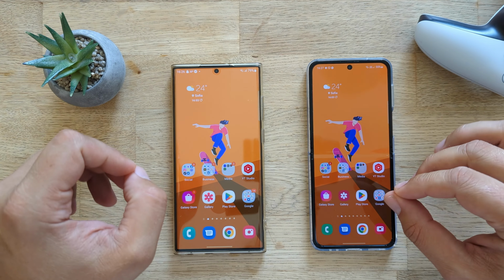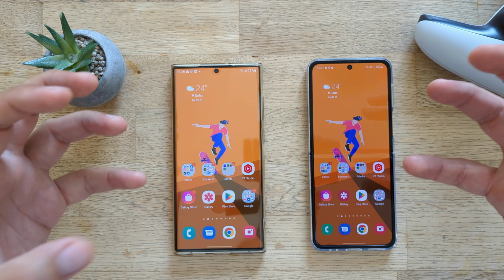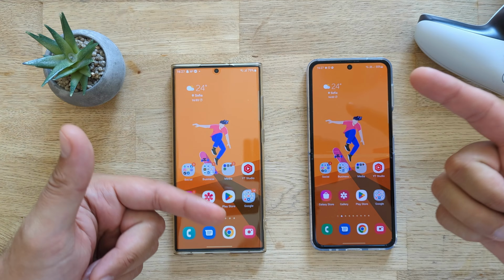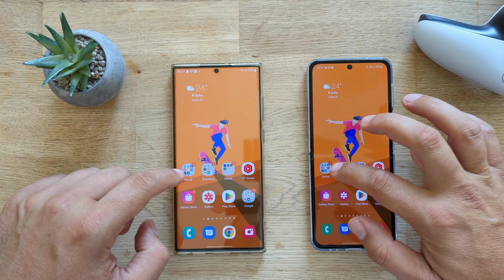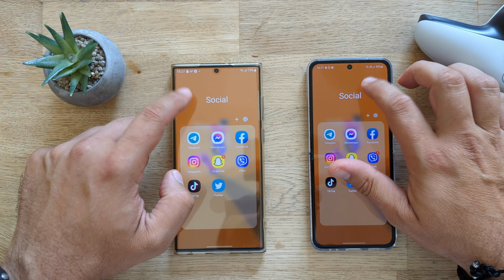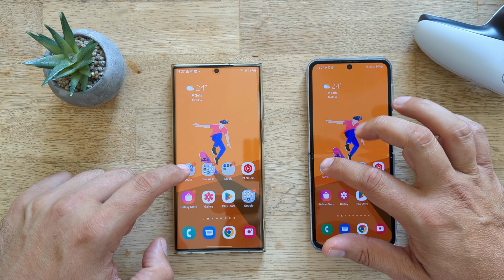Alright, guys, after we got this out of the picture, now let's try to open the social folder. So some animations from folder opening and apps, recent apps, and etc. And yes, I promise there's gonna be camera. So, opening a folder, all right? One more time. Okay, now slow motion.